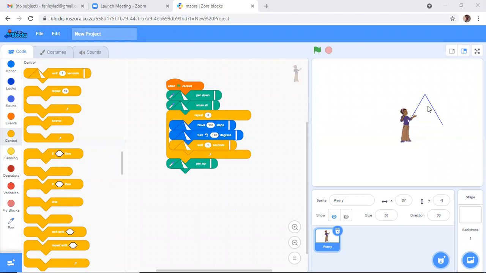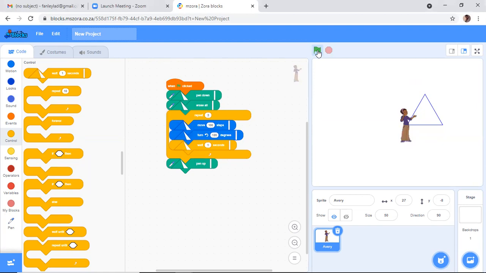Every time she does it, she draws a 100-step line, which is about as long as this, and comes to the end. The reason I changed it from the ball is because when we run this code, you can actually see Avery turn. Unlike the ball, because the ball is round, when a ball turns, we actually won't notice that it's turned. So I decided let's show you how the sprite is actually turning, and you'll see Avery turning on the stage. Let's quickly run this program and see how Avery operates. There you go. She's turned 120 degrees. You saw each time she turned in a different direction, she actually turned 120 degrees from where she was. So you can actually see.